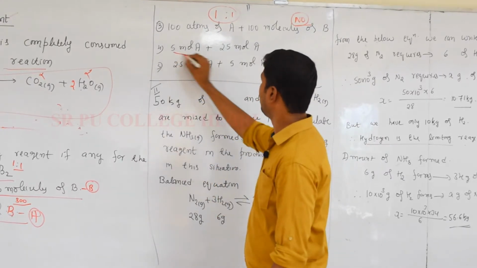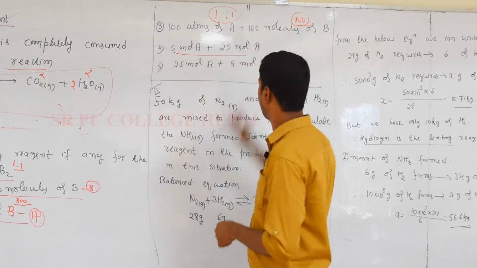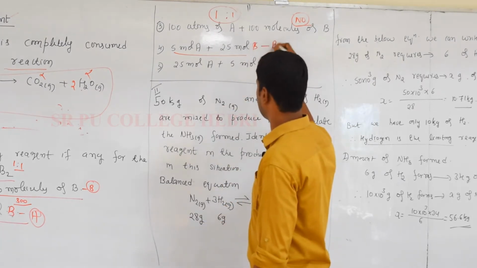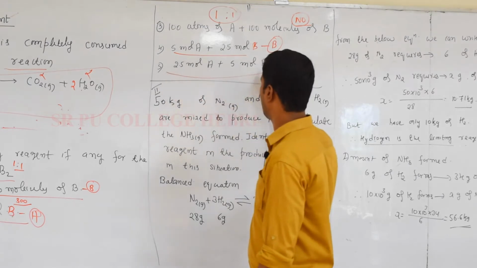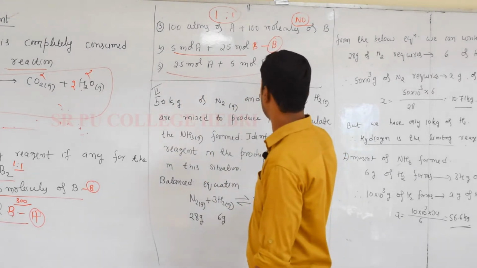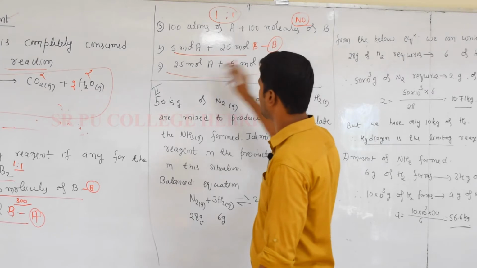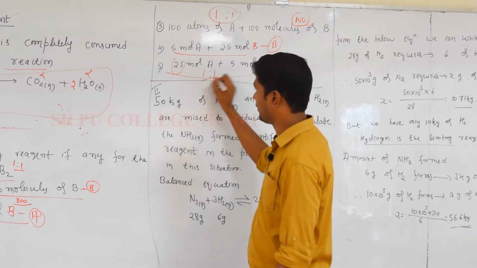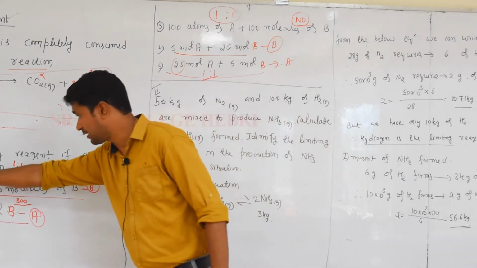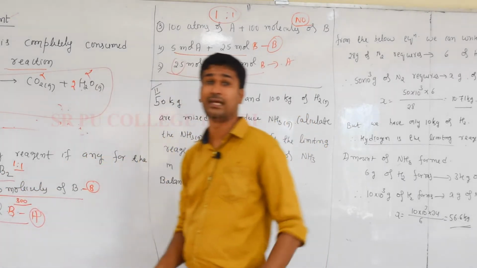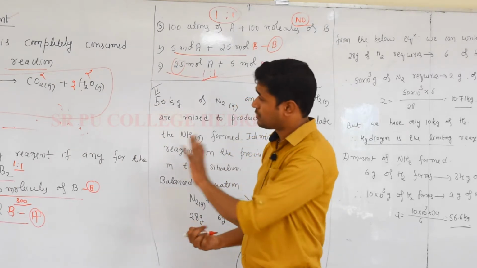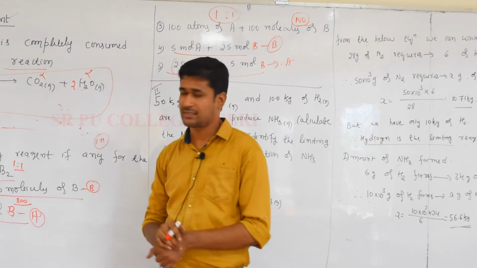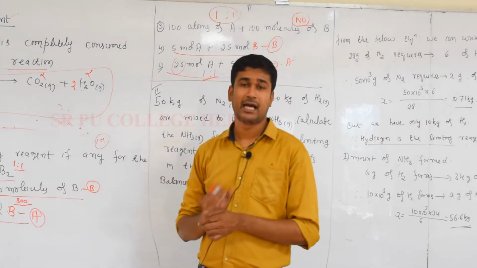Next, 5 mole of A and 2.5 mole of B. Here which is the limiting reagent? Again B is the limiting reagent. Next, 2.5 mole of A and 5 mole of B. So here which is the limiting reagent? A is the limiting reagent. Why? This one is less, looking at the 1:1 ratio. This is the molecule, but even though it's a molecule, the ratio is 1:1 only. Stoichiometric ratio is the same in all of them. So you have to identify like this. This is very important for 1 mark. Even for your competitive exam, this type of problems will be asked.